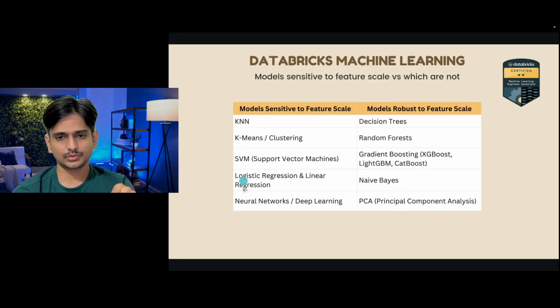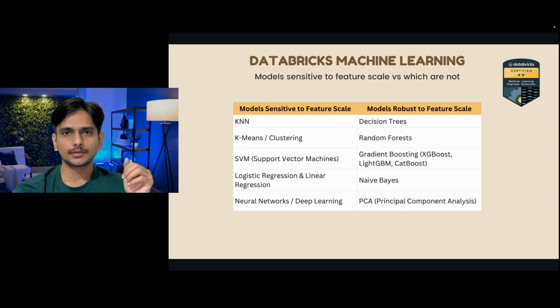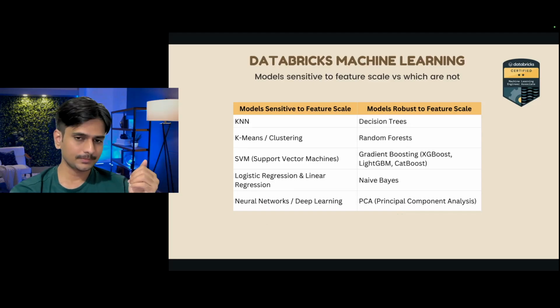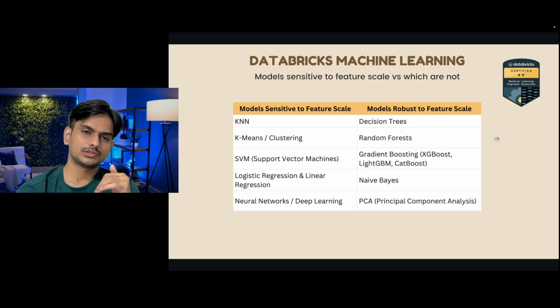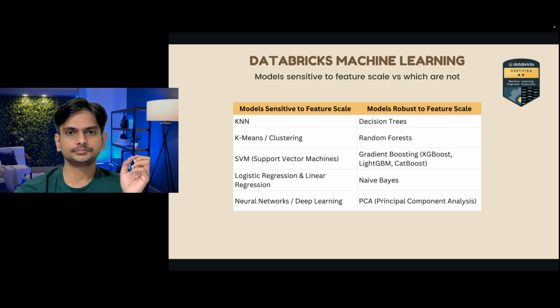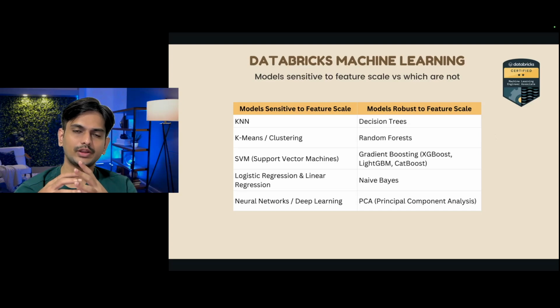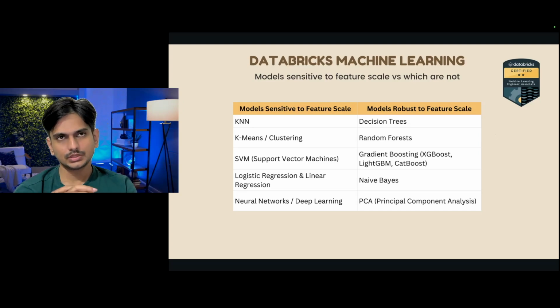But yes, if you're using these models which are on the left side, which mostly rely on distance based and gradient descent based methods, then you should still be using standardization. You can have a quick analogy also, right? Think about a sensitive model which is trying to measure the distance between cities. You need to have the same unit, like kilometer, miles, etc. That will be very sensitive if not.